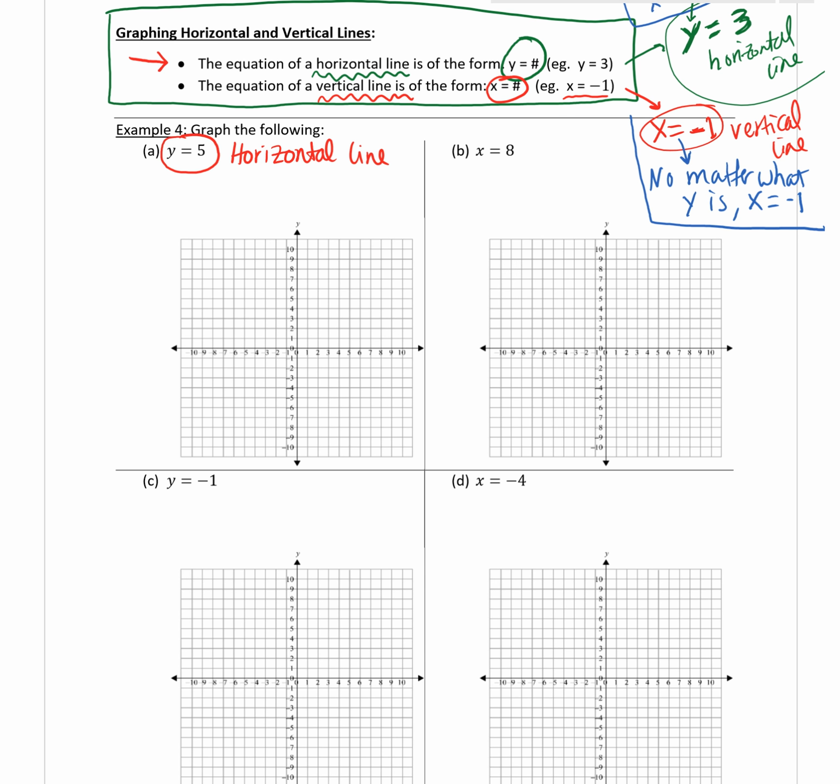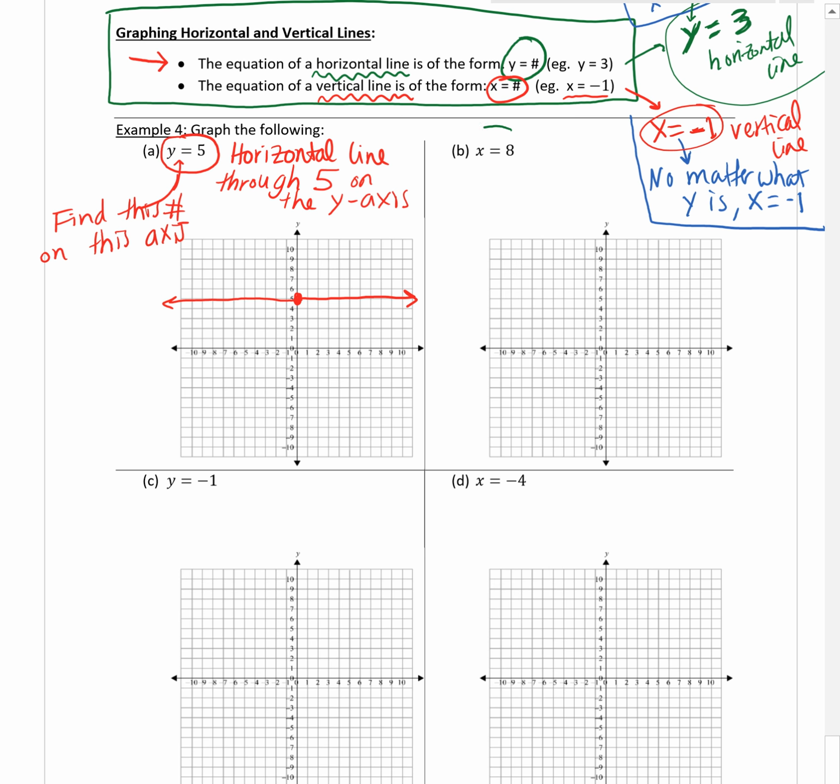Then it's easy to graph because all you have to say is, okay, it's a horizontal line through whatever the number is, okay, 5, on this axis. Since they mentioned y, it must be the y-axis. So all we have to do is figure out where 5 is on the y-axis. Here it is. And then we just draw a horizontal line through that. That's really it. You find this number, 5, on this axis, y, since they mentioned y, and then you draw a line through it. The hard part to remember is, is it horizontal or vertical? You've got to just memorize that, unfortunately.